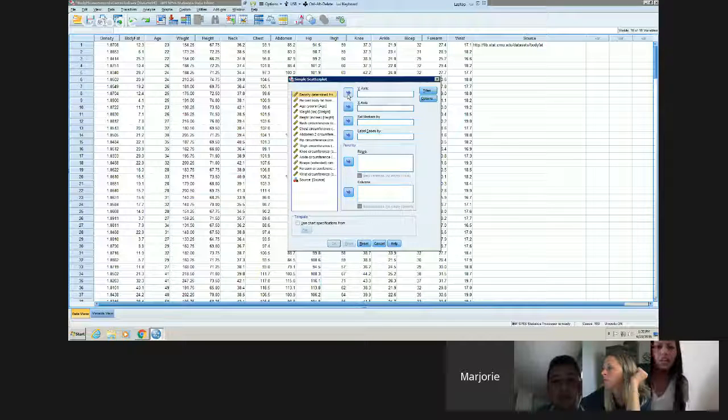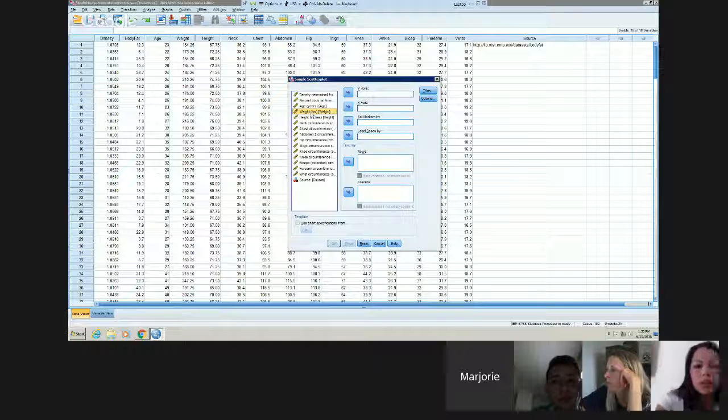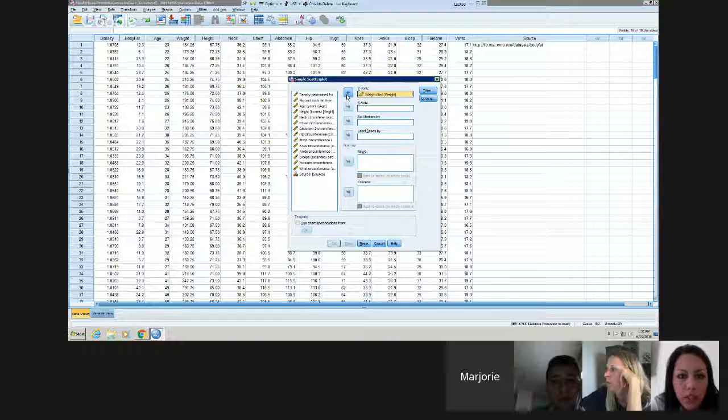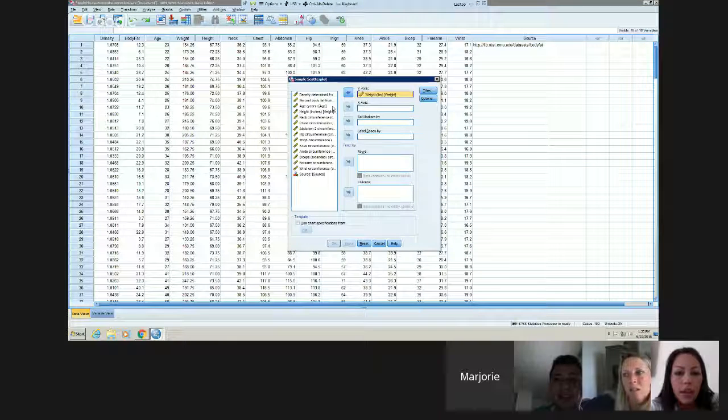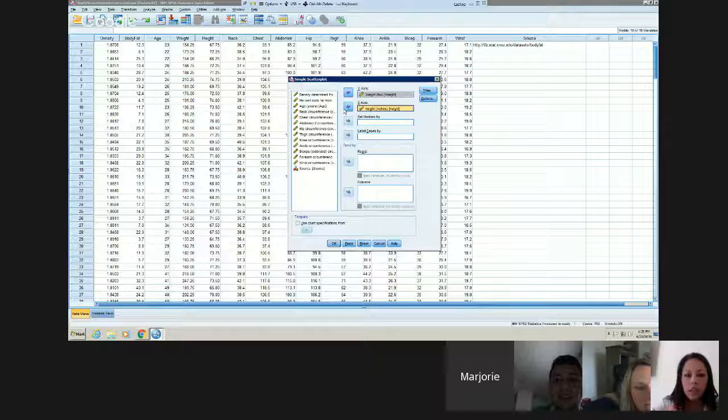Oh, go on. I think weight. Okay, because we have to find out what the dependent is. I don't have the answer sheet pulled up. Let me pull it up. X-axis is height. Sorry. X-axis is height. Okay. So height is on the x-axis, and weight should be on the y. I got it. Yeah.